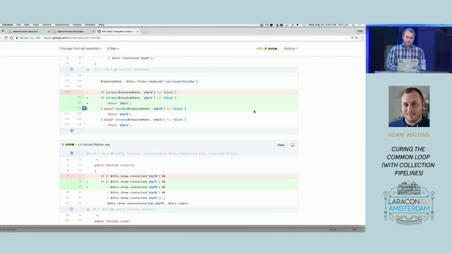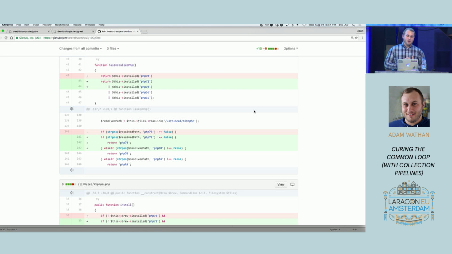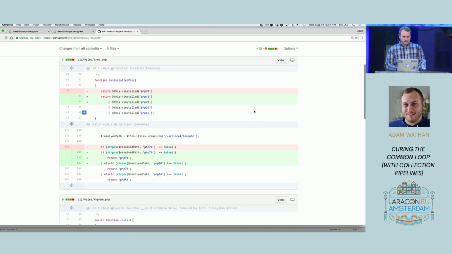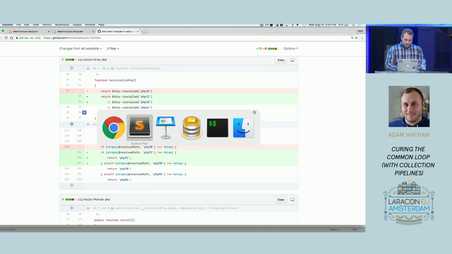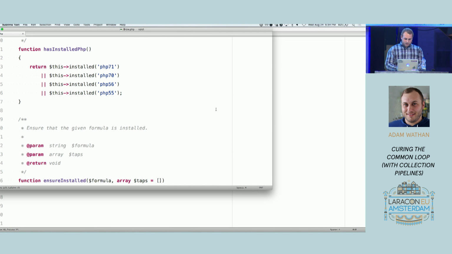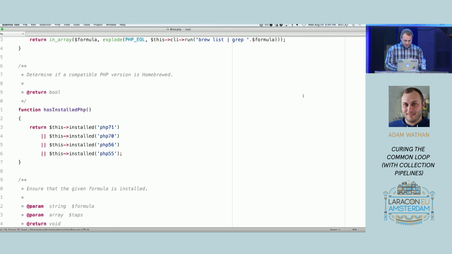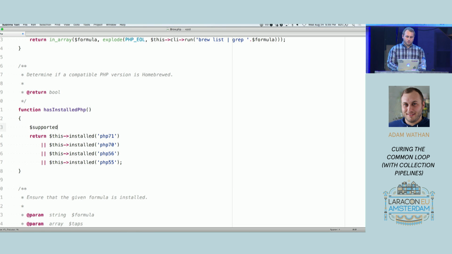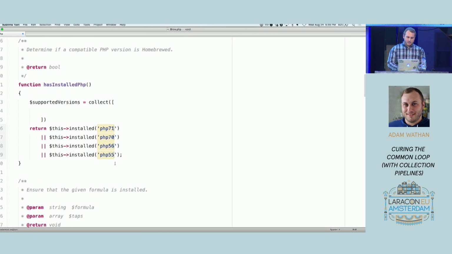And it's just what I would have wanted someone to do, just follow the pattern that we had existing. But when I saw this come in, it really made me realize that there's a better way for us to structure this code. So I want to show you some cool ways that you can use collections in this case. So we're going to do some live refactoring of some real code here. So here's this function that checks to see if we have an installed version of PHP. So the first thing that comes to mind when I see something like this with this list of items, I'd like to figure out a way to actually do this with a real list operation. So the first thing I want to do is create a temporary variable here called supported versions. And supported versions is going to be a collection of all the versions of PHP that we support.